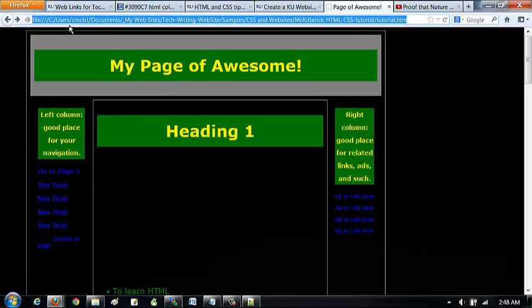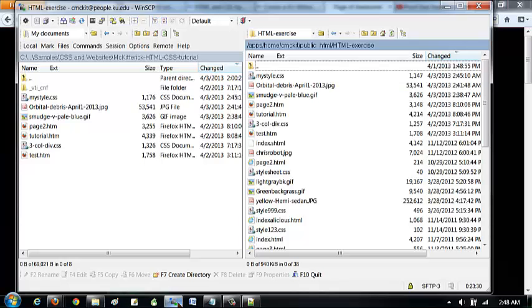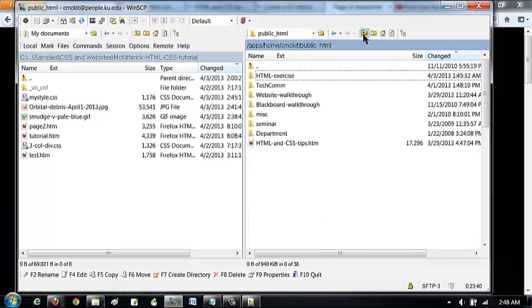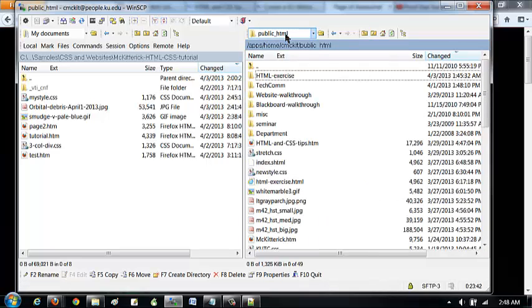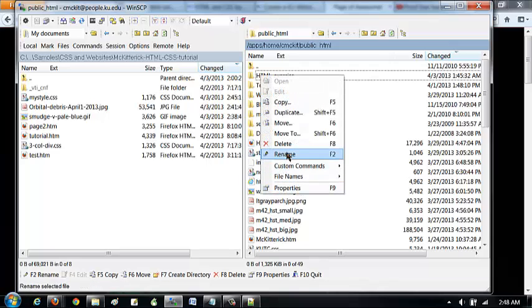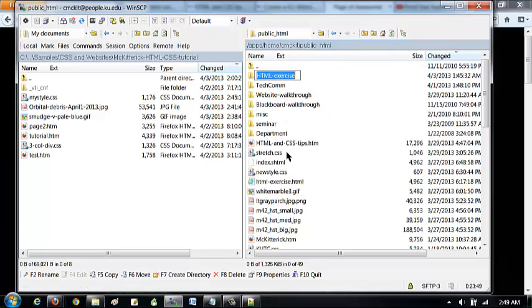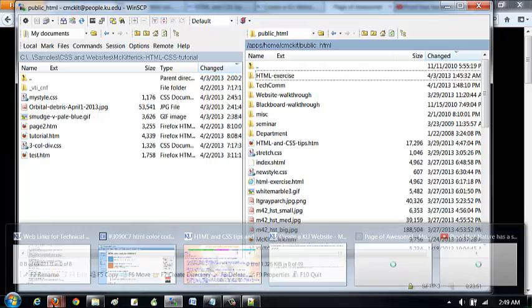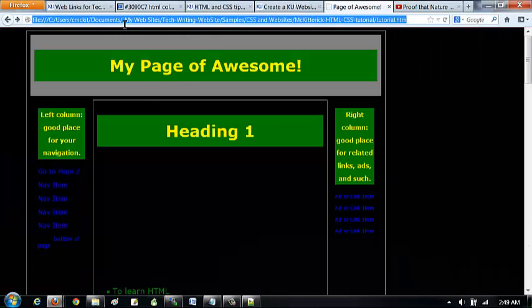If instead I want to see this page and see how it looks on the internet, well, it lives there, right? There's all my files. There it is. There's the tutorial I'm working on. So in my public_HTML folder, I put it inside of this folder. So I'm going to go ahead and copy that path, because instead of looking at it locally, I'm going to look at it on the internet.